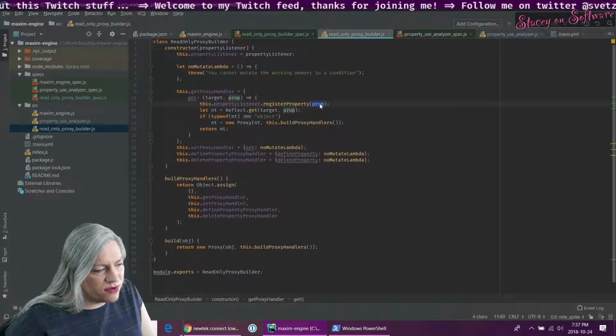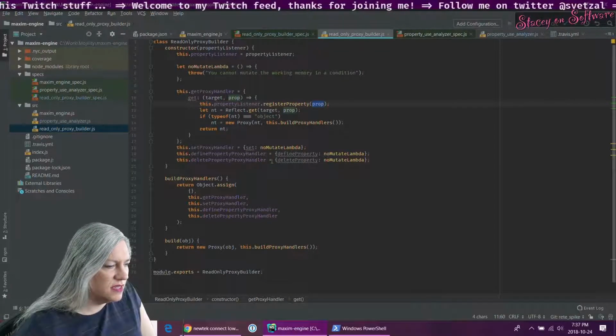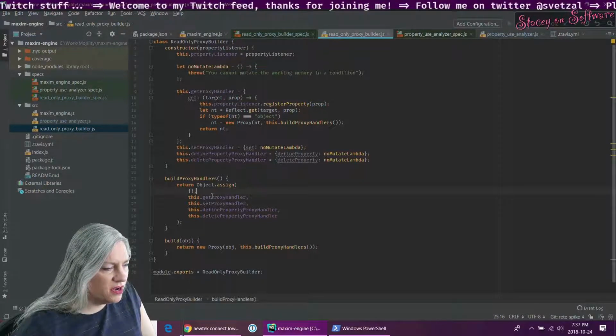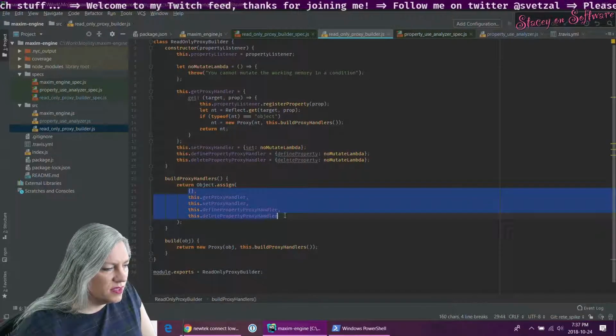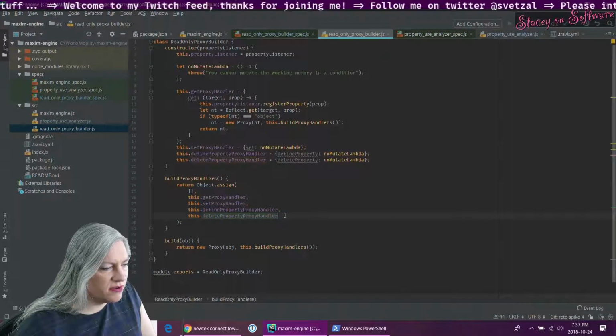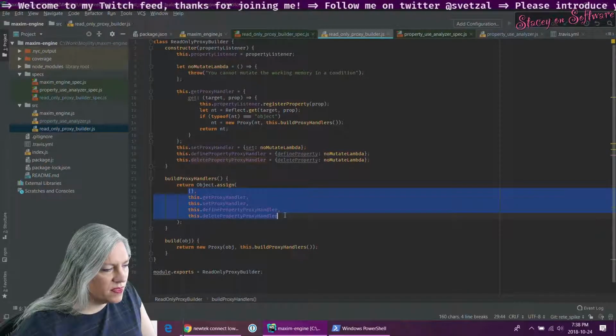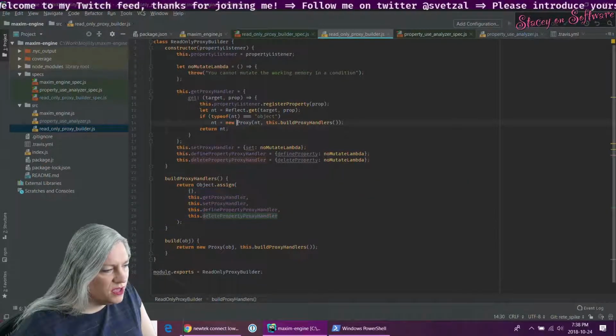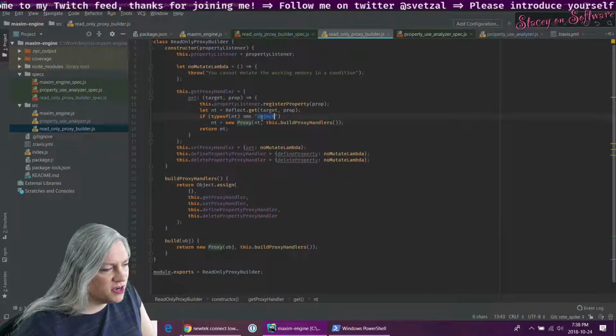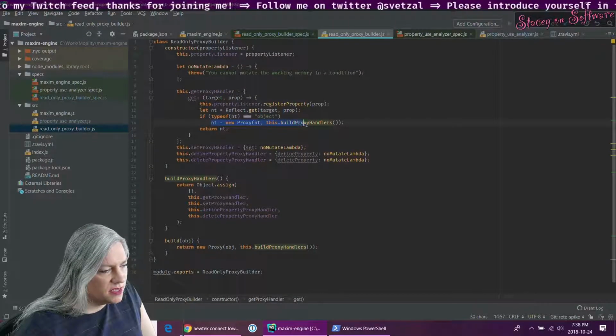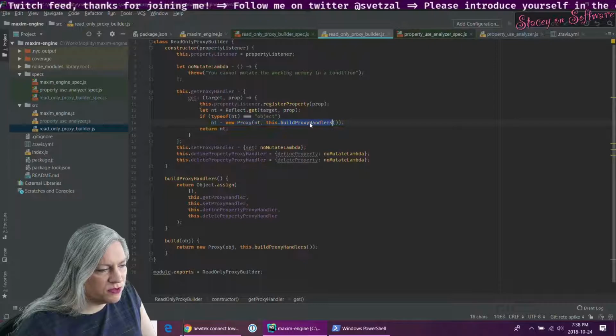Now, as I build the proxy handlers, you know, I'm kind of putting all this stuff together. So the proxy of each new thing, if it's an object, gets proxied up with those proxy handlers.